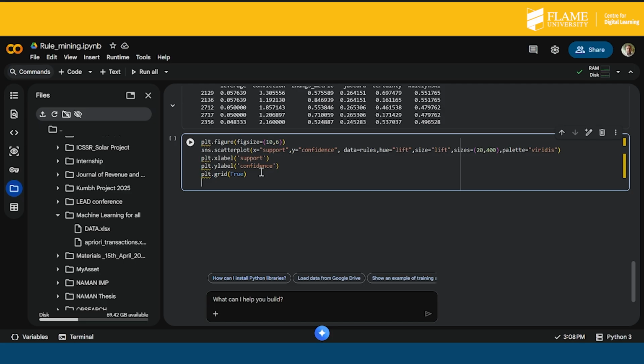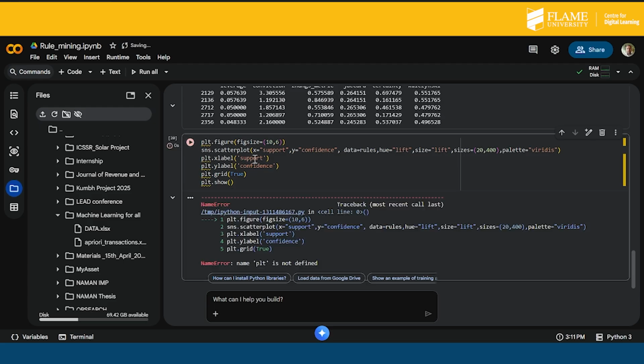And now I want to plot the image. So if I just put, let us check if any error. Okay, so here plt is not defined.